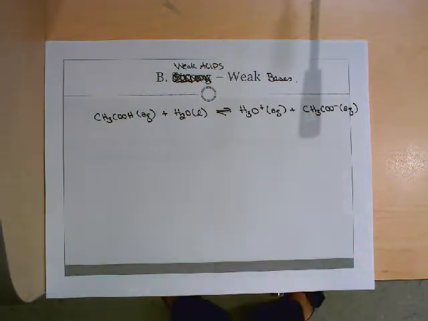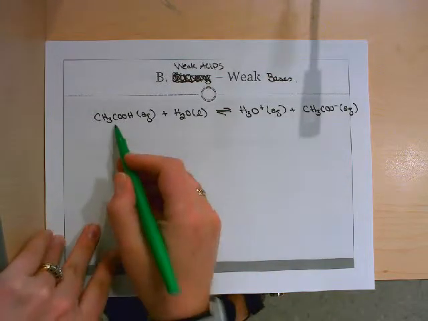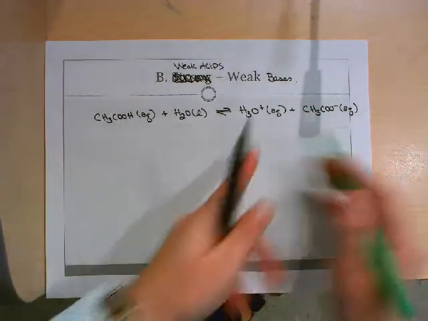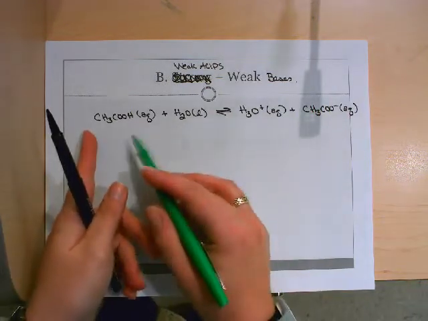Do I have the arrows drawn correctly, that there are going to be some back and forth, if it is a weak acid? Because it's weak, it's not going to make all products. Some of it's going to stay like it is. And some is going to go over here. But some is just going to stay over here.